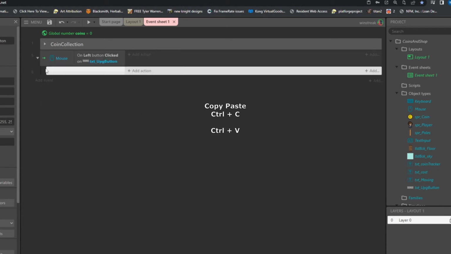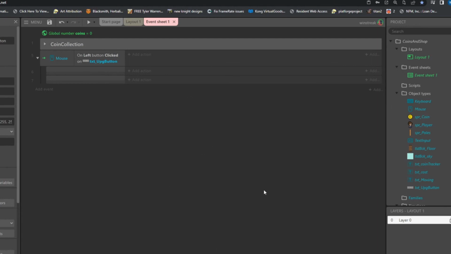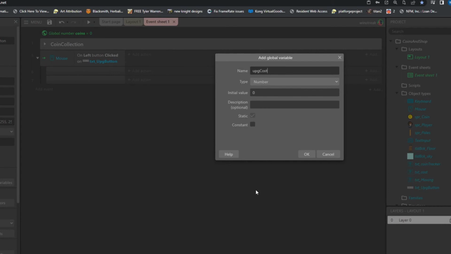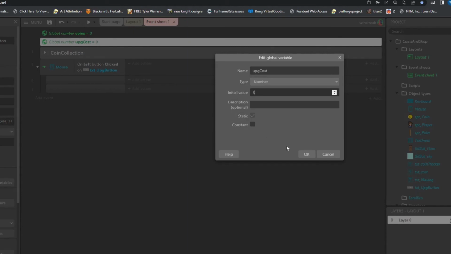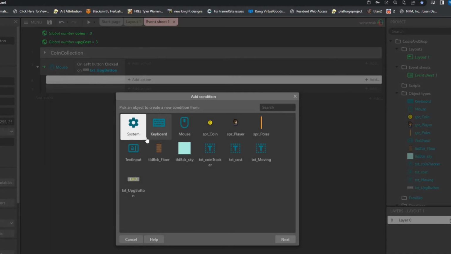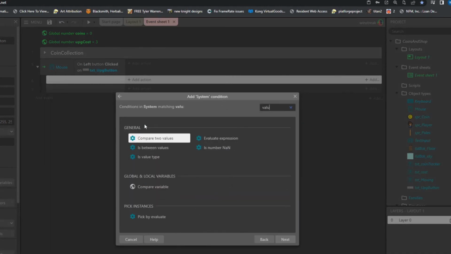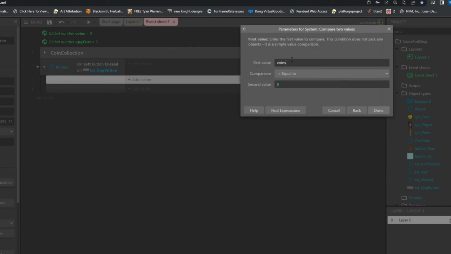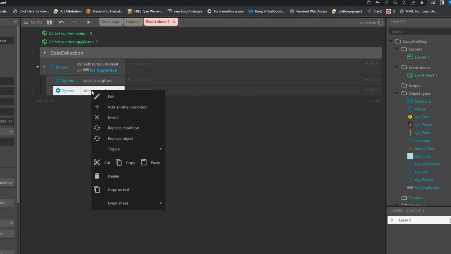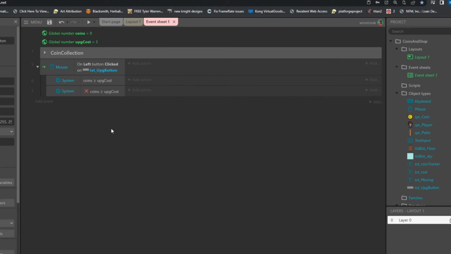So when we go to upgrade, we can only upgrade if we have enough coins. And we do that by comparing the coins with how much the upgrade costs. So we're going to start out with making a new global variable called upgrade cost, and we'll set that to the value we want the upgrade to be. Now, inside of our top sub-event, we will add a variable compare for coins, and we're going to check if it's greater than or equal to upgrade cost, because if we have 3 or more coins, we should be able to buy it. And then we can copy paste that same event code into the second sub-event, and then we'll just right click it and go to invert. If it's greater than or equal to upgrade cost, we do the top sub-event, and if it is not, then we do the bottom sub-event.